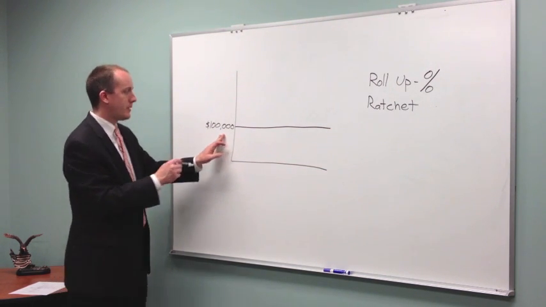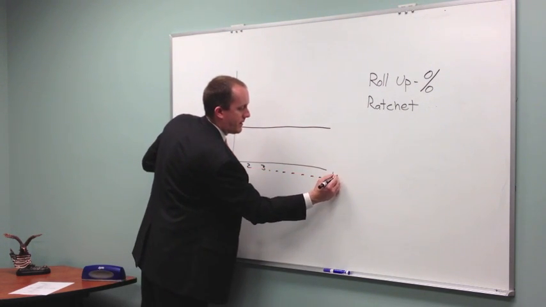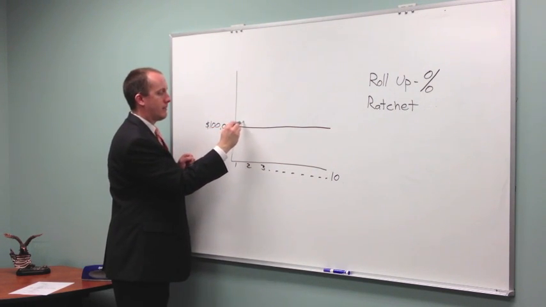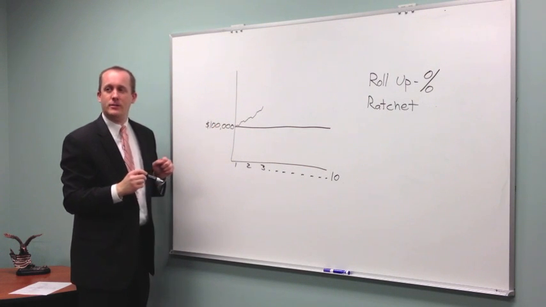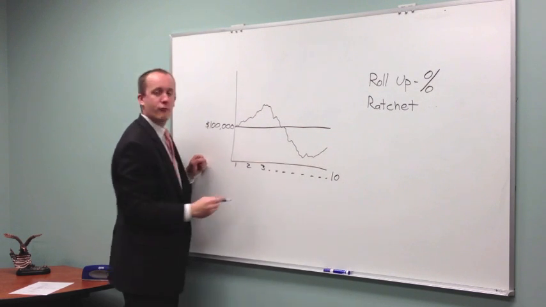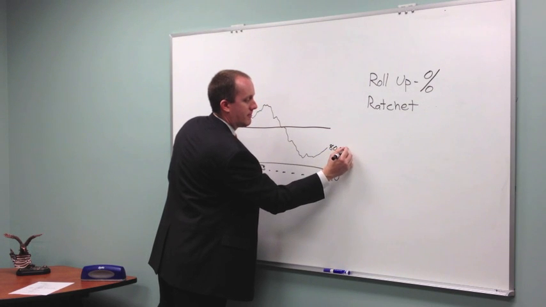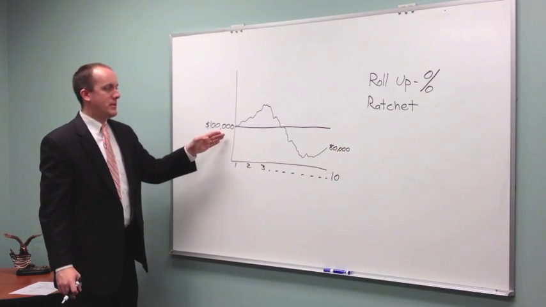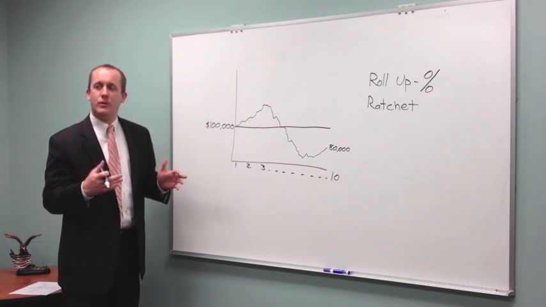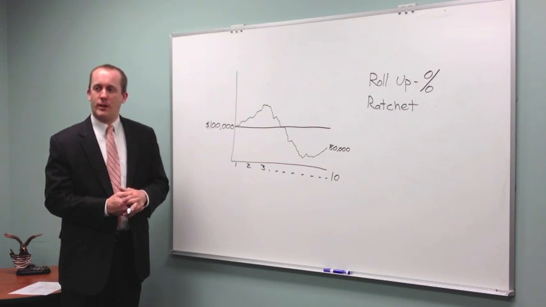So, for example, if we fast forward down the road 10 years, that client invested $100,000, we have a great start to the account, and then all of a sudden the market goes down and starts recovering a little bit, and 10 years down the road there's $80,000 in the account. That's a very common situation we ran into over the last 10 years because 2006 and 2007 were very good years. 2008, 2009, the market crashed.